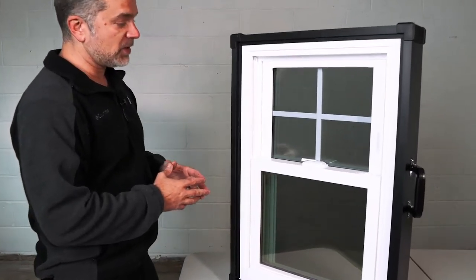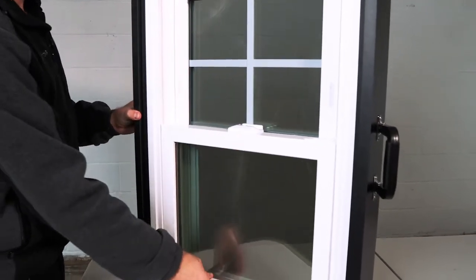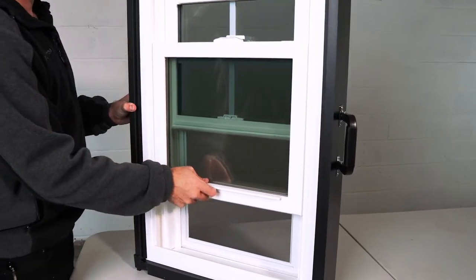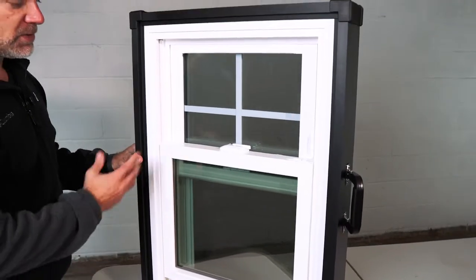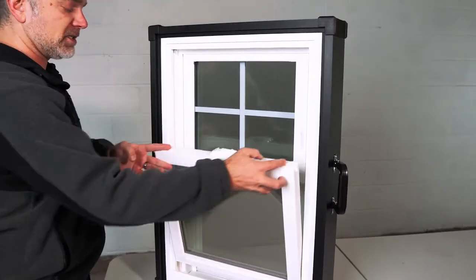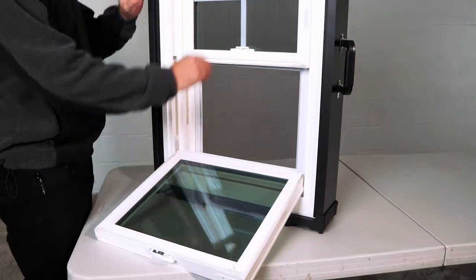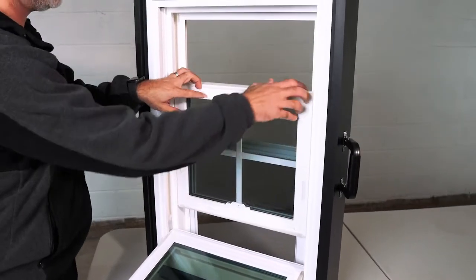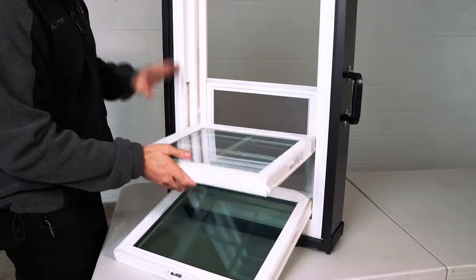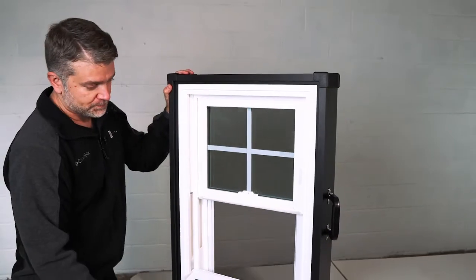The Zen Nirvana window operates similarly. Simply disengage that lock, and the bottom sash can slide up and down, as well as the top sash in a double hung window. To clean these windows, just pull those tilt latches in towards the center. You can clean the exterior of that bottom sash, and you can do the same thing with the top sash as well. Once you're done, put those back into the main frame and you are set to go.